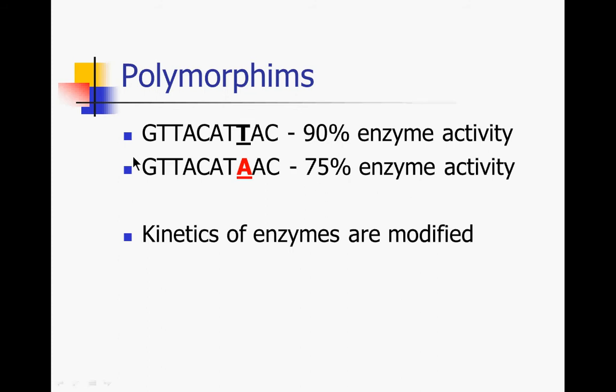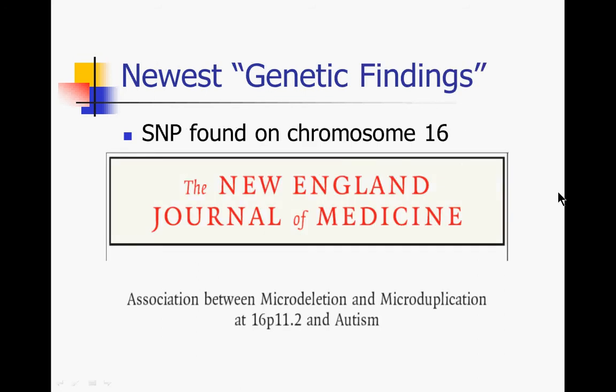So let's say that a child is born with this polymorphism. Not a problem. It's only a 25% drop in the enzyme activity. But then let's add the environment that says, I need 90% of that activity. So the body can't make up for that extra 25%, and thus we see abnormal biochemistry being influenced by a small little gene that's normally there, but the environment makes it an abnormal process.